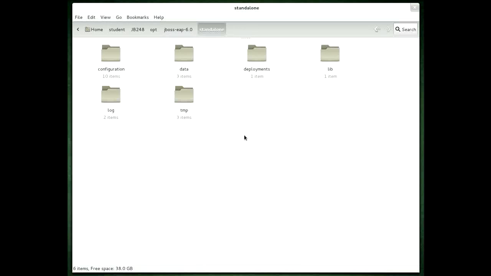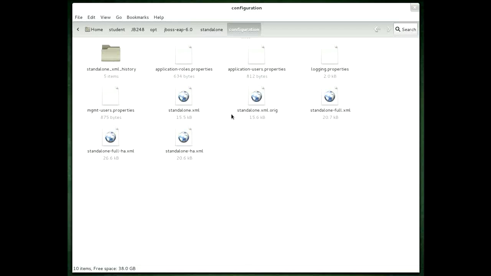Within the standalone directory itself, you'll find a number of subdirectories. Depending on whether you've previously started the server or not, you might not see all of these folders when you first come in here. If you've already started the server, then you should see all of these folders. Generally speaking, you'll have a configuration directory which contains, as the name implies, the configuration files.